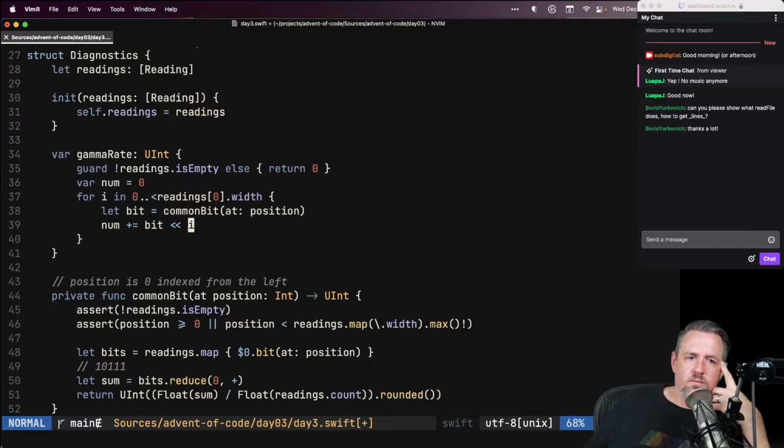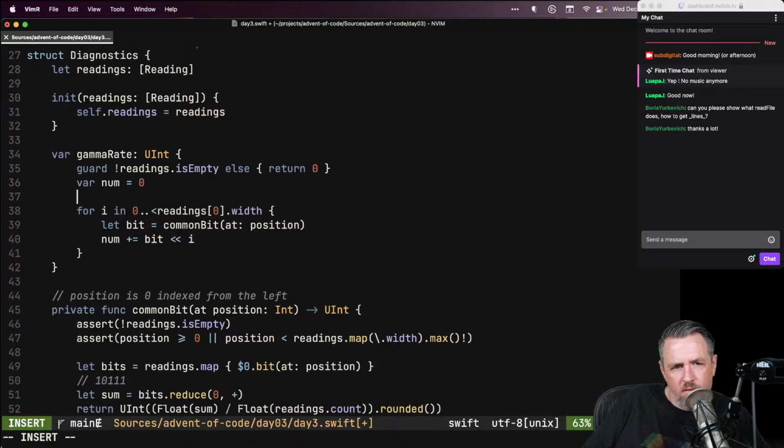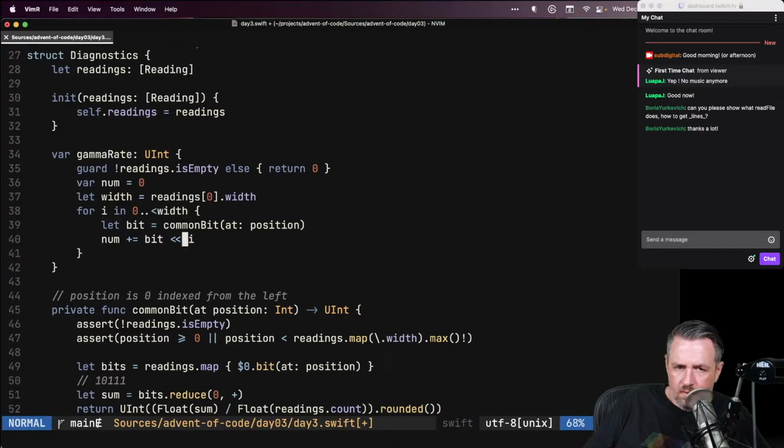So for the left shift, no, we need the width to be, let's put that here. Width minus 1 minus i.